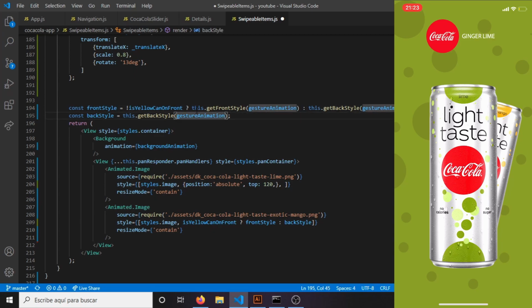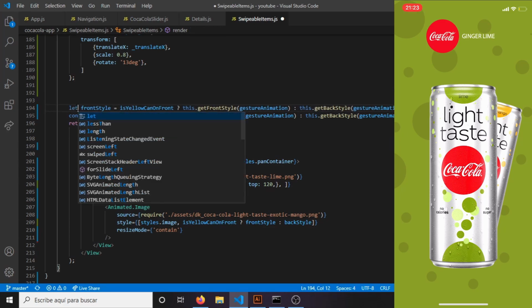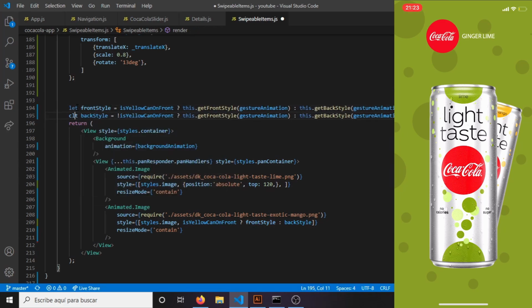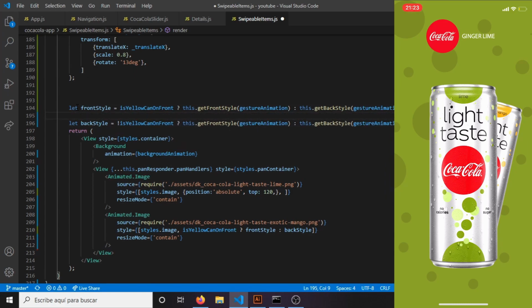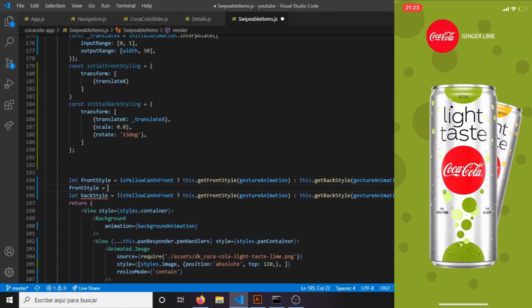We're going to do the same here. And this is going to be true. Now this is not going to be constant. They're going to be a variable. Now we're gonna see if initial animation is finished.